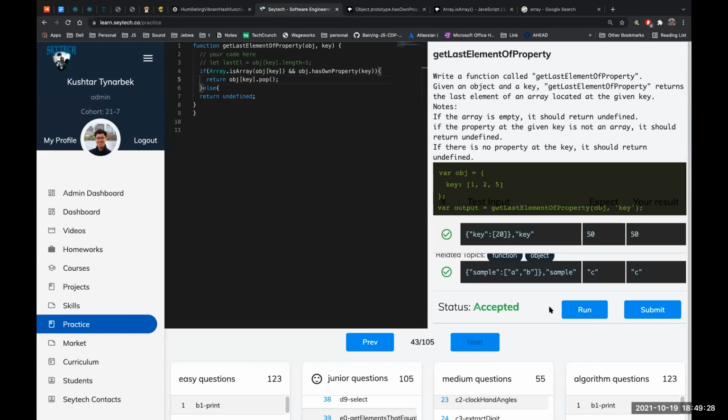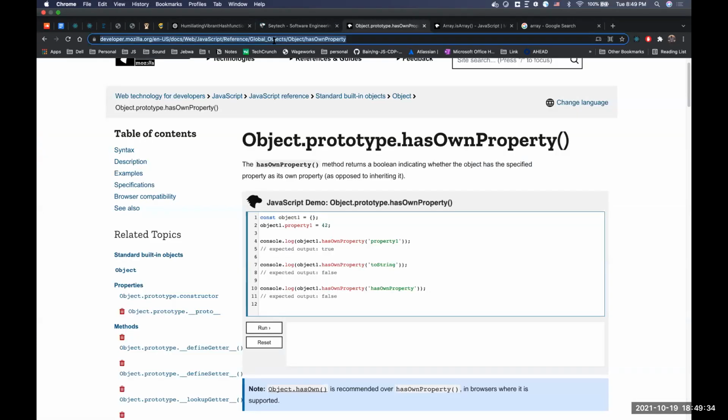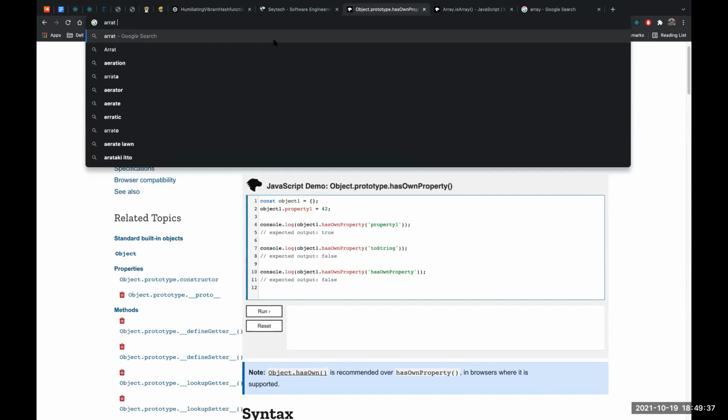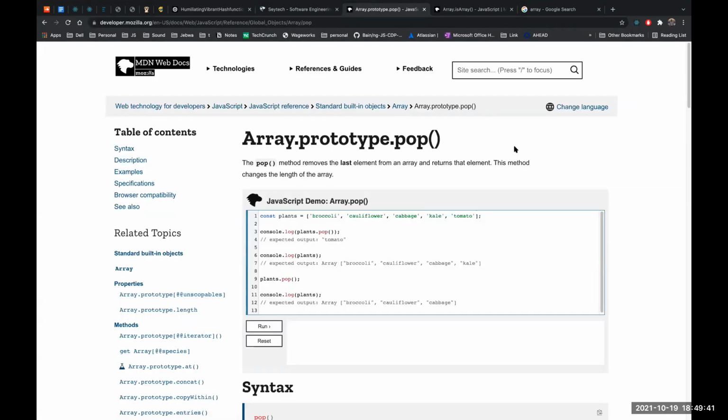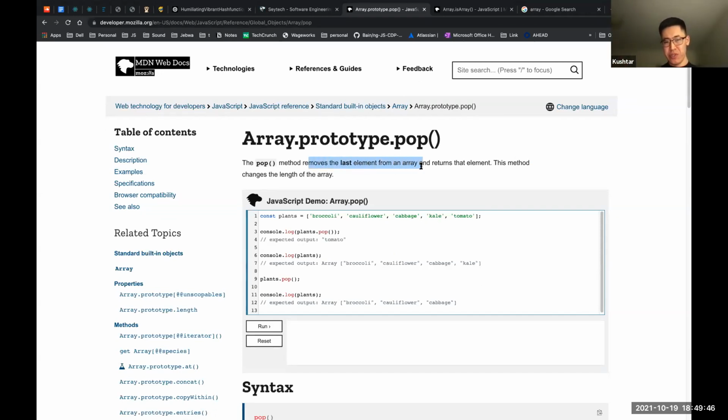Isn't it supposed to return 1, 2, for example, in this key, not the popped item? Okay, it says it removes the last element. So we're saying remove the last element but return it. It says returns that element. It not only removes, but returns the last element that you removed.